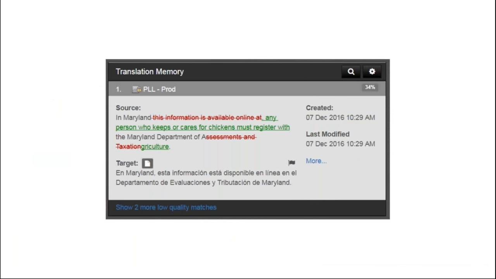So Claudia, if you could go. This is the translation memory. For individuals who are not familiar with it, I'll try to give a brief description, and I'm sure one of our later presenters can correct me if I get anything wrong here. The translation memory takes previous translations that have been done and analyzes the thing that is trying to be translated now. So it tries to do matching. If a word or a phrase or a sentence has previously been translated, then it will provide that information to the translator so that the translator can do a translation that is consistent with what's come before.